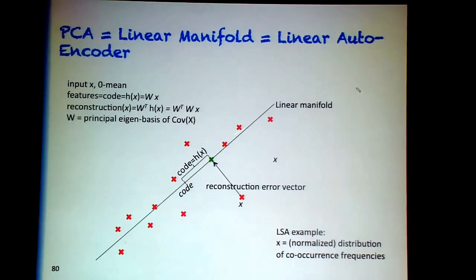Now geometrically, what is going on? We're taking our data, the red points, and we're looking at the leading directions of variation. So the principal eigenvector of the covariance matrix would be this direction. And we're projecting on the manifold corresponding to the variations in those directions. So the encoder output here would be a coordinate along that manifold, and the reconstruction would be the actual point in the input space that is on the manifold itself, corresponding to that projection.